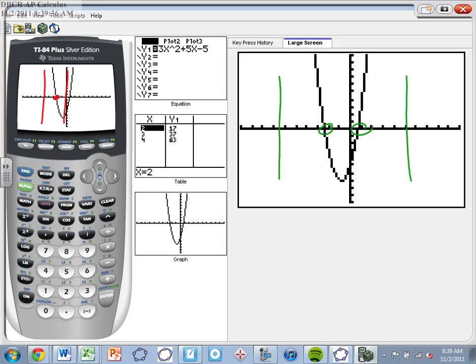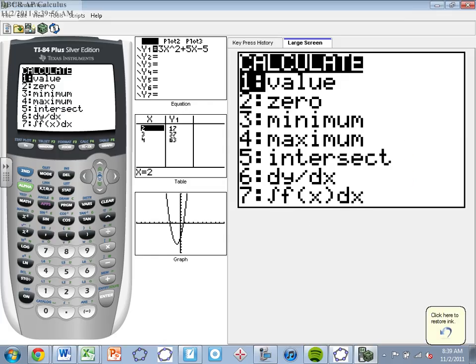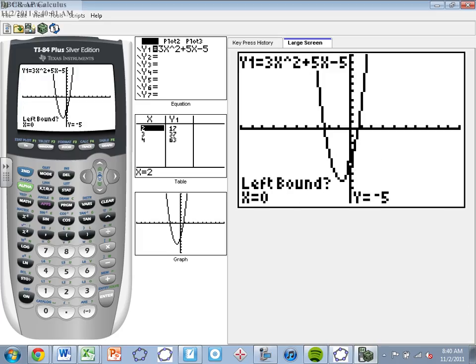So if we want to find the left root, let's choose a number like, I don't know, this is around -2 and change. Let's choose -5 and then maybe -1 right here. So -5 here and -1, so that we only get this root. So we're not looking at that root. Okay, so here, let's go through this process one more time. We press second, calculate, the number 2 to bring up the 0. Now for a left bound, we said we'll choose -5. That gives me a number over here. And we'll choose -1, which is right here. And then I don't know what's in between. Okay, so I just hit enter and take a look.